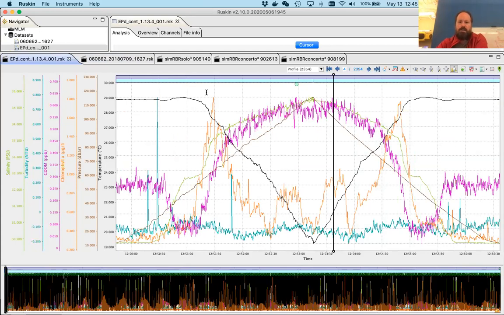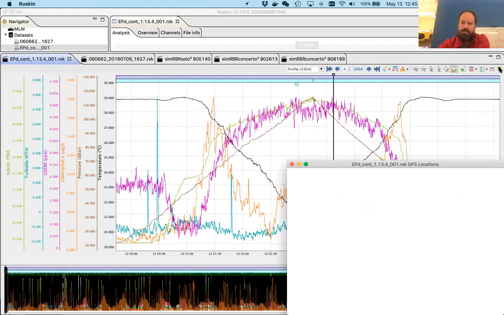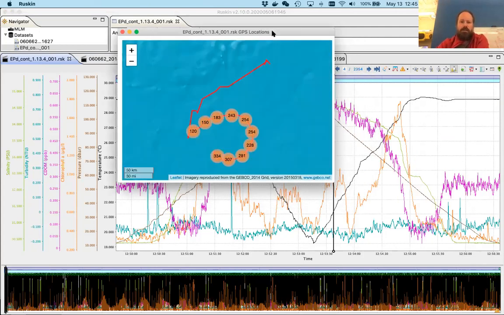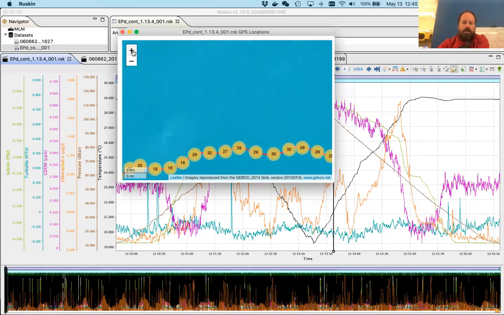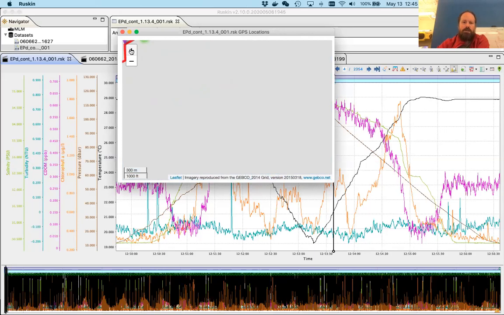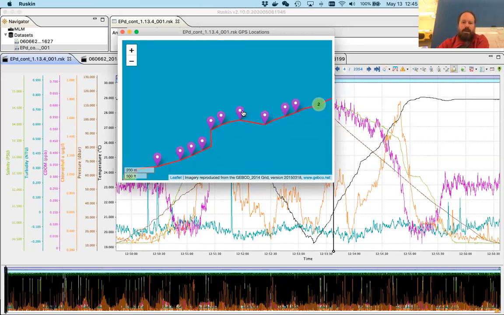But here is an instrument that profile series that has 2,500 profiles. And these were deployed on a Wirewalker, and this little tag over here lets me open up a GPS map. This GPS map is probably going to struggle because it's going off to the network at the moment, and I'm using all the bandwidth, but you can see that we have many, many different profiles that were done in here. And as I zoom into them, we get to the point of individual ones, you see they become tags.